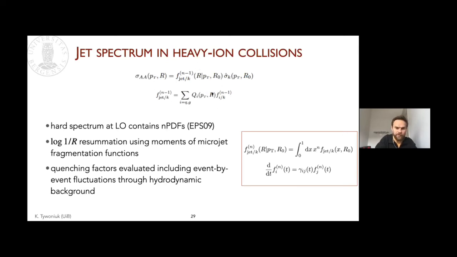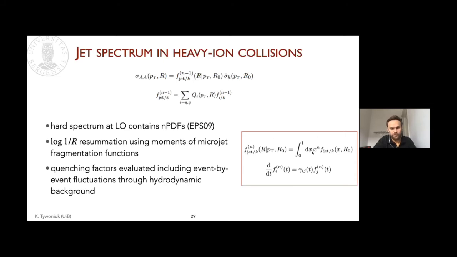And in the medium, this contains the vacuum fragmentation of a certain part on K to a certain part on I. And then this part on I will basically source a certain medium-induced quenching factor Q. So basically, this is a two-stage process. You have emissions out of the cone, which is given by this first factor here. And then you have this resummed quenching factor Q coming from all those other modes living inside of the jet that are being resolved by the medium, right? And this happens both when you produce a quark and when you produce a gluon.